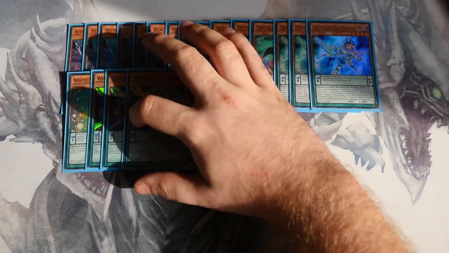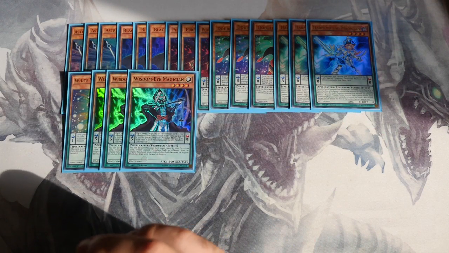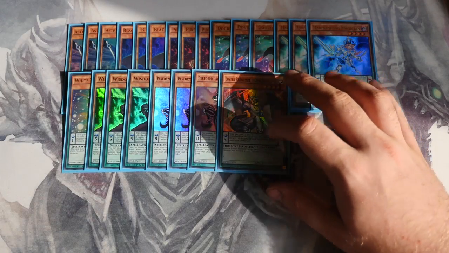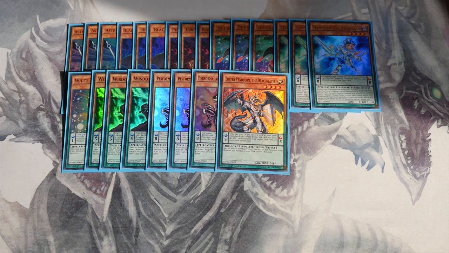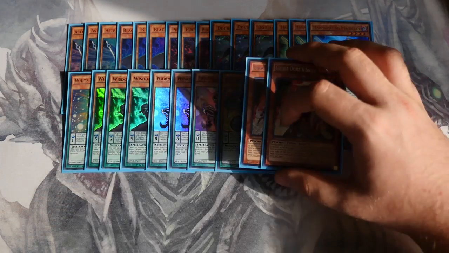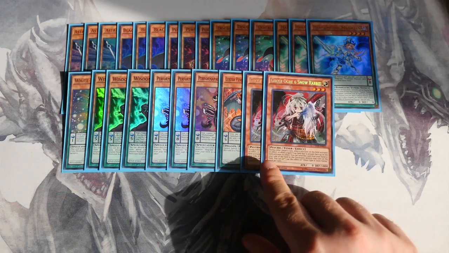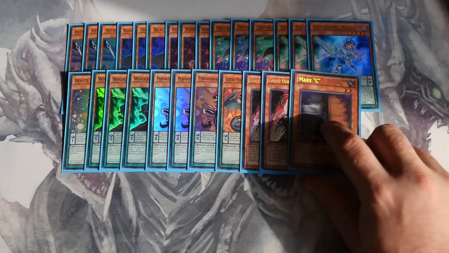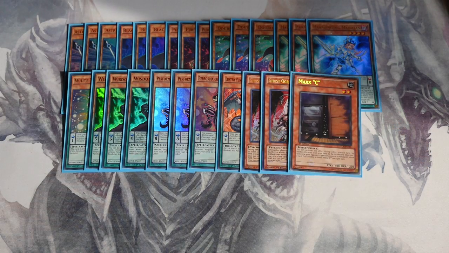Then we play Triple Wisdom Eye Magician, Triple Performer Power Skullcrobat Joker, one Luster Pendulum the Dracoslayer, and then probably one of the cheapest yet very best hand traps, double Ghost Ogre and Snow Rabbit, and then we wrap it up with a single Maxx C. So that's it for the monsters.